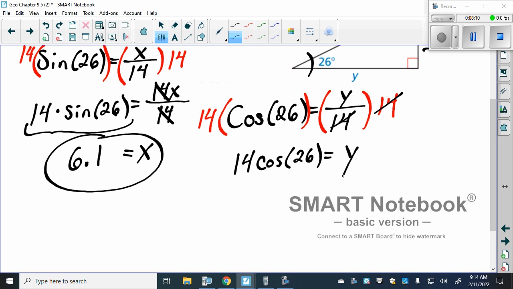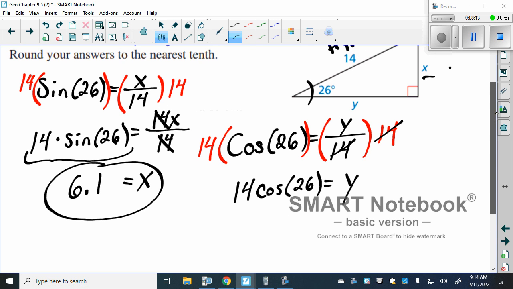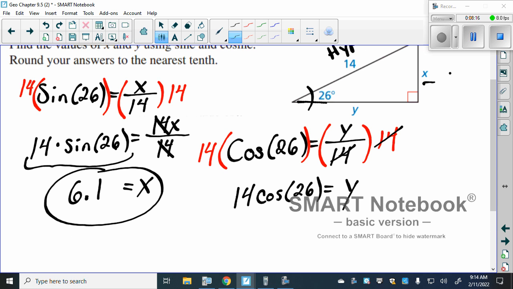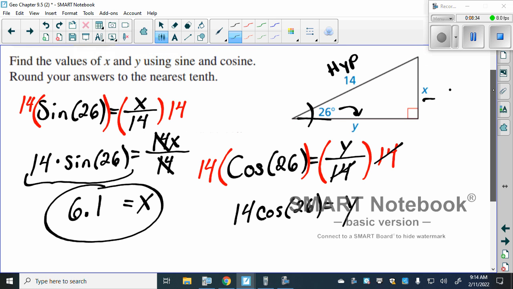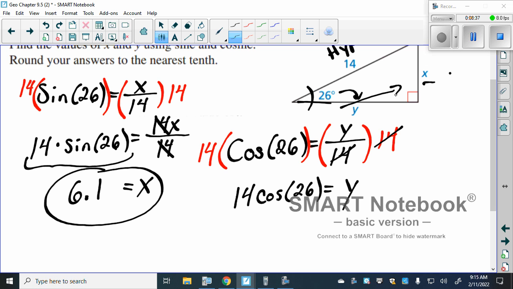So if you're solving for y, not always, because cosine is, how is it related to this angle? It is adjacent to it. Because if I'm solving for y, since I'm given the adjacent side to the angle and the hypotenuse, well, we would use cosine. Because cosine is what over what? Adjacent over the hypotenuse. If I'm given the side opposite the angle, it's going to be sine, because opposite and hypotenuse would be sine. So if we're given the opposite side and the hypotenuse, we're using sine. If we're given the adjacent side and the hypotenuse, we're using cosine.